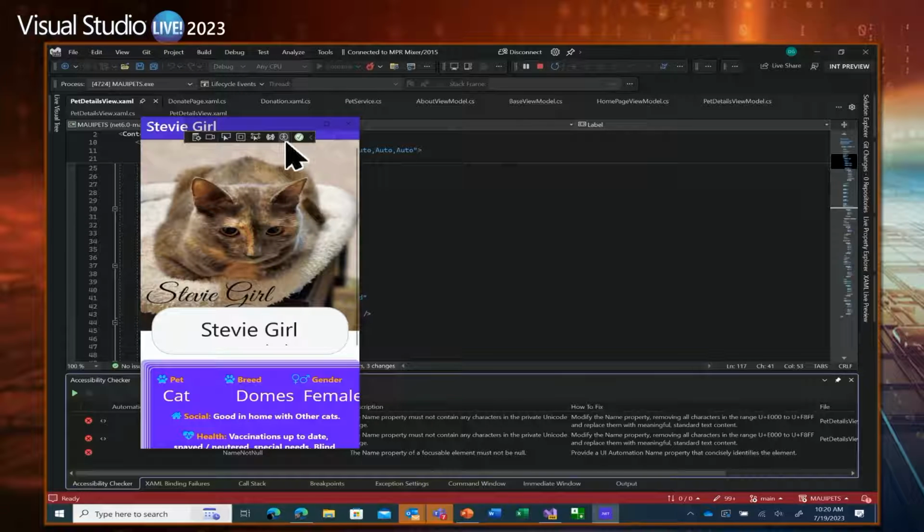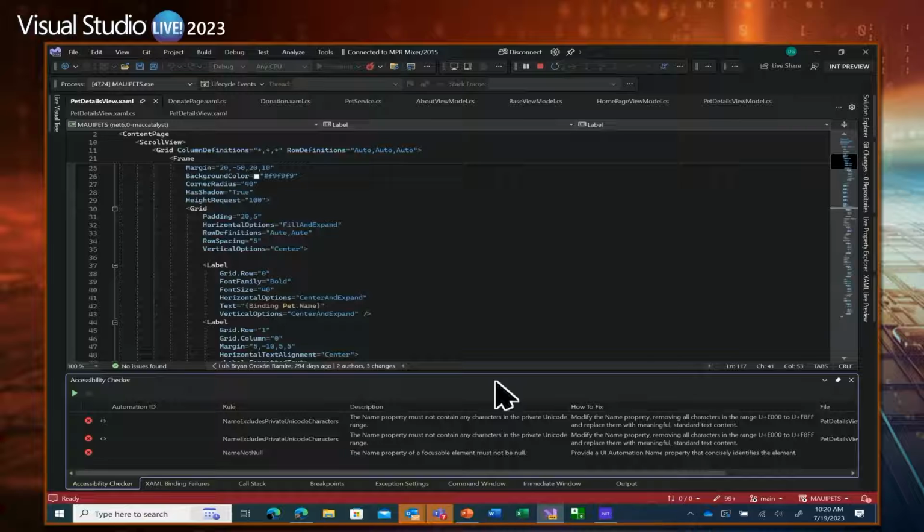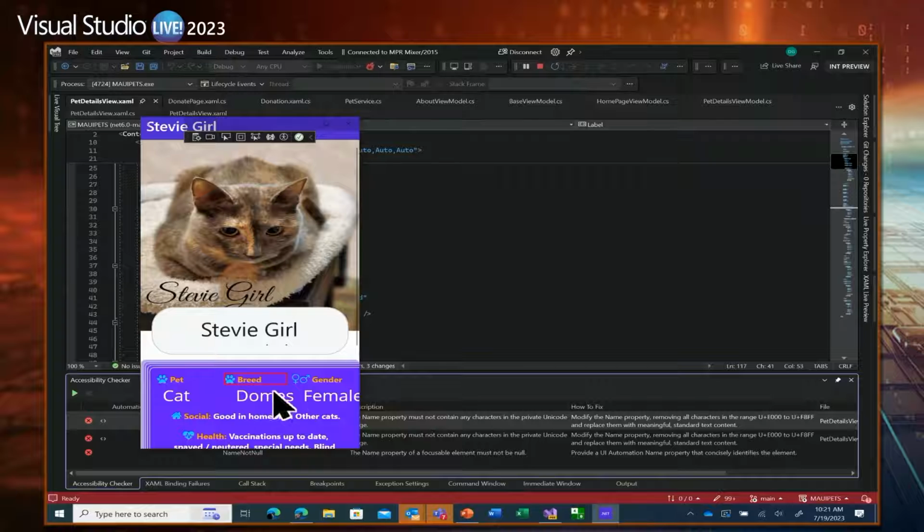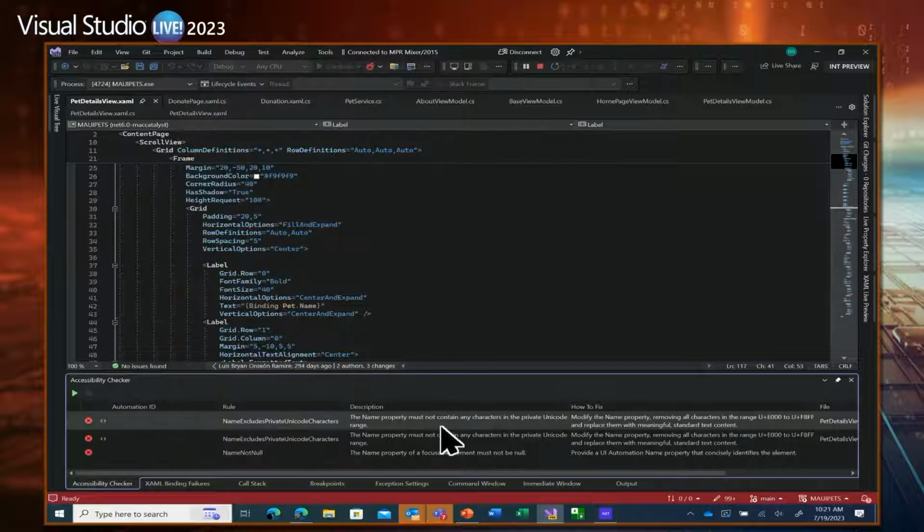So when my application is running, I just click that button. And here in Visual Studio, it is now showing me the controls that have accessibility issues that it detected. So when I click on one of these, inside the application, it's going to show me a red box that tells me which control has the accessibility issue. And in this case, it's telling me that the name property for this particular control has Unicode characters in it. So when the screen reader finds this particular control, it's going to have an issue and go, I don't know how to fix this control. Or the screen reader is going to have a problem trying to read this out to the user.